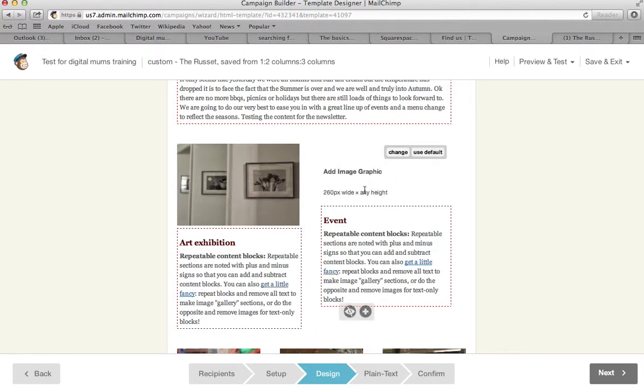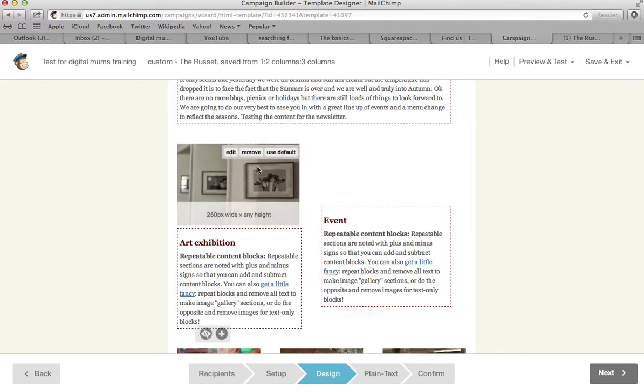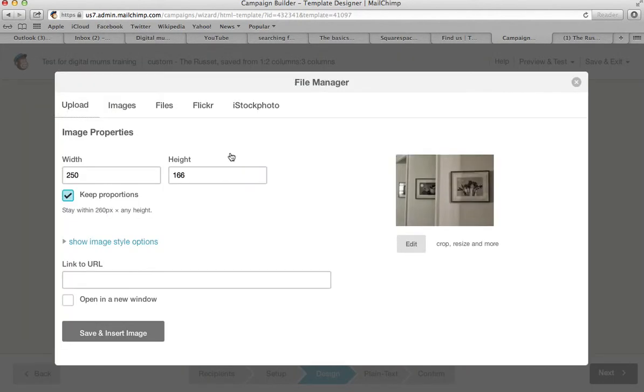And then we're going to take you through adding another photo. But if you see that we're going to want a photo that is the same size as this photo, or else the formatting would look a bit strange. So I'm just going to find out exactly how big this photo is. So it's 250 by 166. So that's something that I basically am going to want my other photo to match. So I'm just going to bear that in mind.